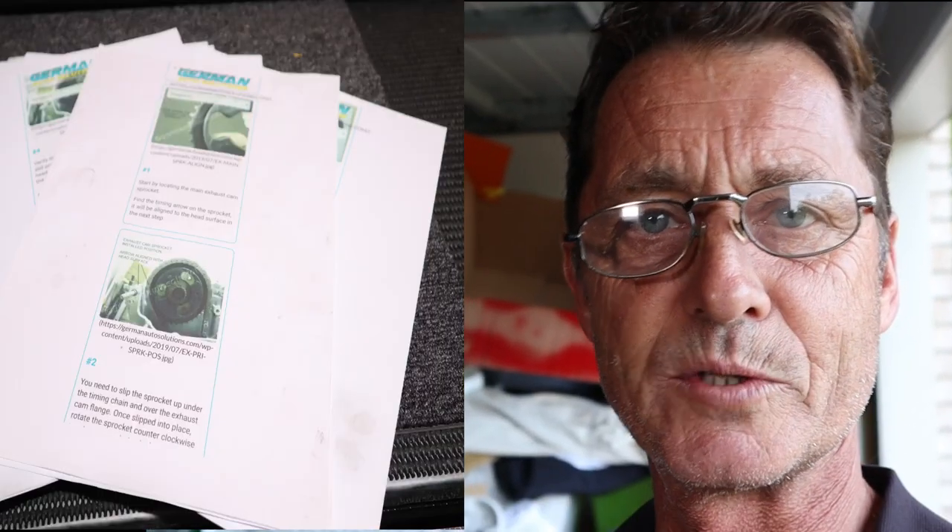Hopefully the crows don't make too much noise as I continue to install the timing gear. I've got my instructions all printed out and ready to go. I've done this a few times but I really like to have the instructions because it's a really important step to get all the timing gear done just right - the last thing you want is to have the timing out. I'm going to take my time with it, make sure I follow the torque specs, and get everything set up properly.